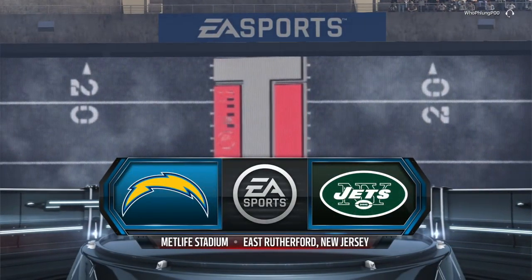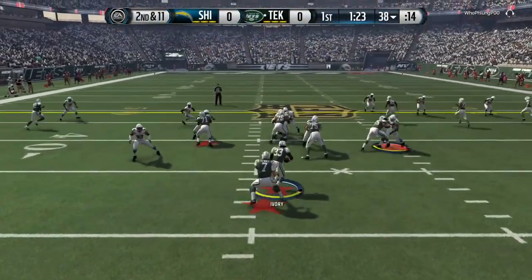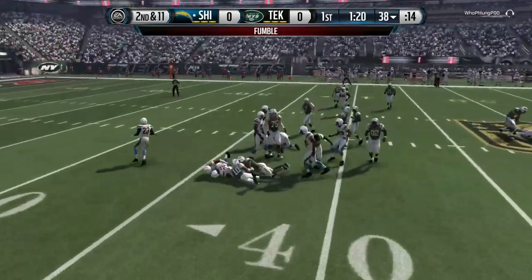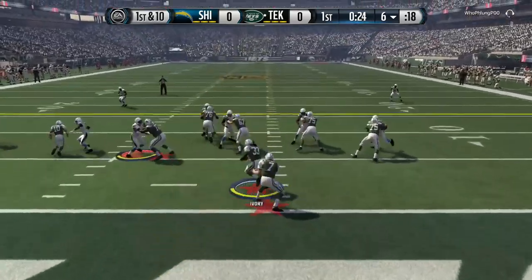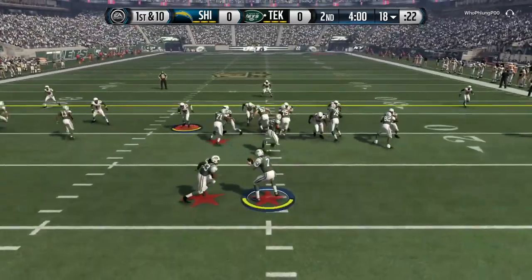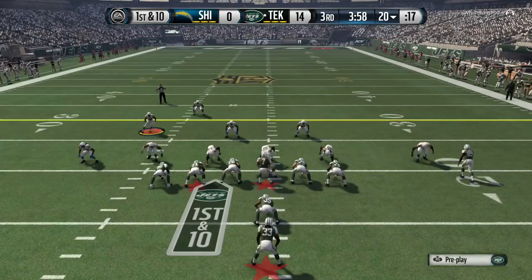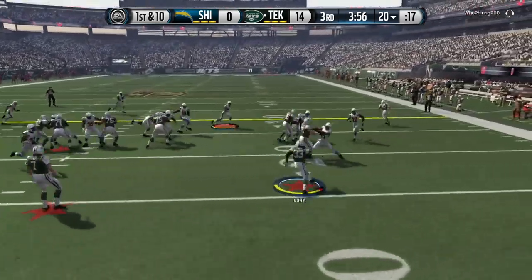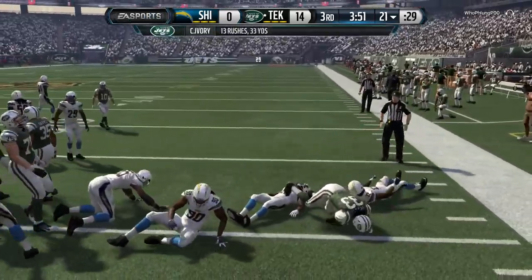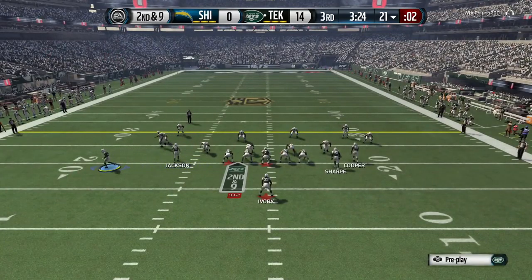Let's go ahead in the third game and see what we're going to do. Let's see if we can get some more out of Chris Ivory. At the beginning of the game, we're going to hand it off with the inside zone — oh damn, got smoked there and he fumbled. But that was the only fumble that he had. 99 carry doesn't mean he's never going to fumble — he's going to fumble every now and then, and they're off balance after breaking a tackle. He just gets rocked, and he did fumble. That was the only time he fumbled for me. Next play, look at that — he just rumbles and doesn't fall. 90 speed isn't bad for a running back, especially when he has 94 acceleration.